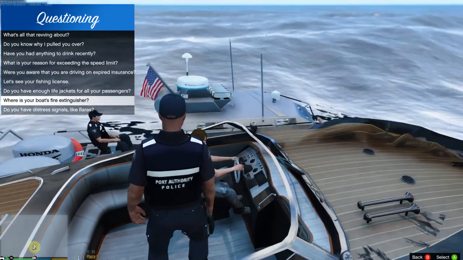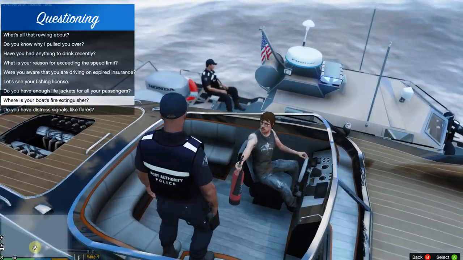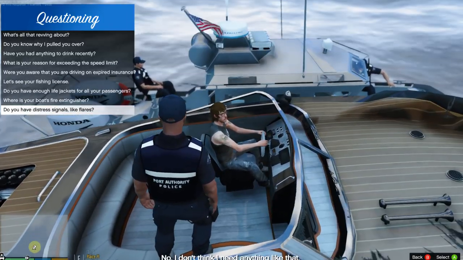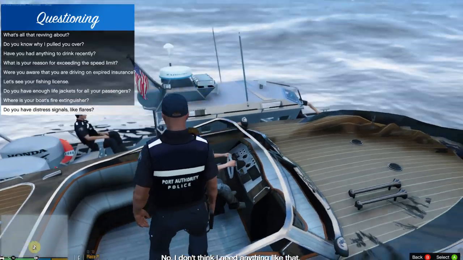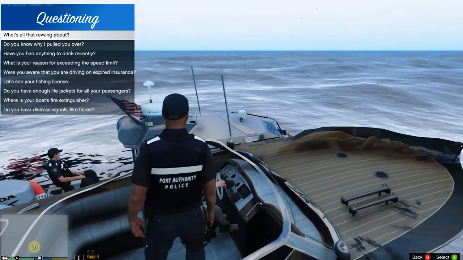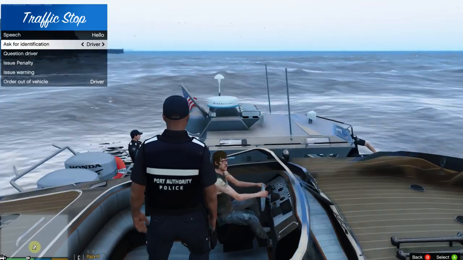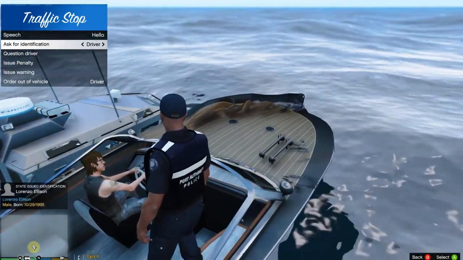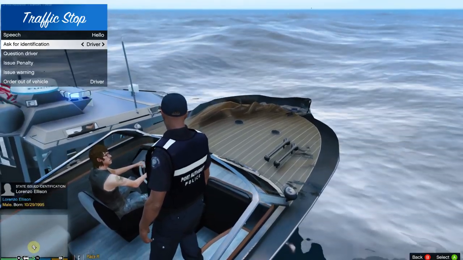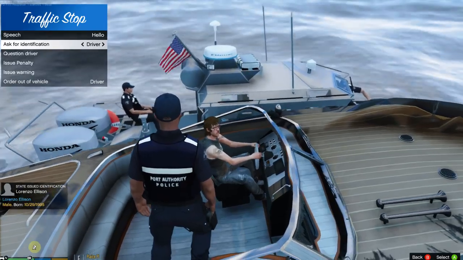Do you have fire extinguishers on board? Okay, so at least he has his fire extinguisher, that's good. You have any distress signals like flares? Don't need anything like that? Okay. Alright, that's interesting. You have your license, registration and insurance for this thing? Lorenzo Ellison. Alright, Lorenzo, sit tight for 1 second. Just gonna run some information. I'll be right back, okay?